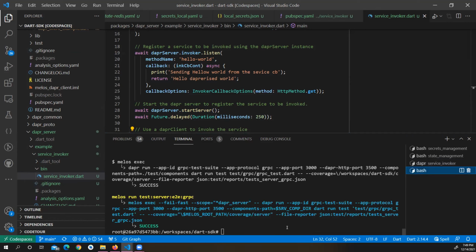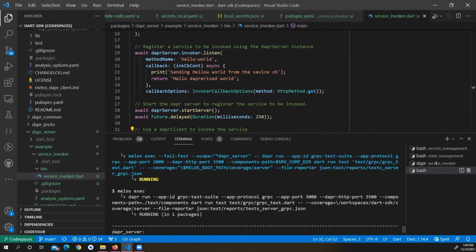But there are different tests that I've already set up for the server API and the client API. This tests the server package end to end on the gRPC protocol.